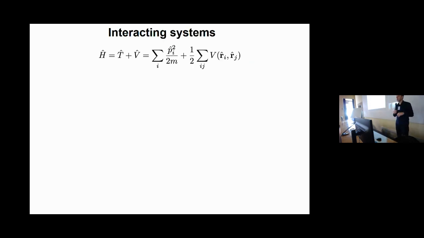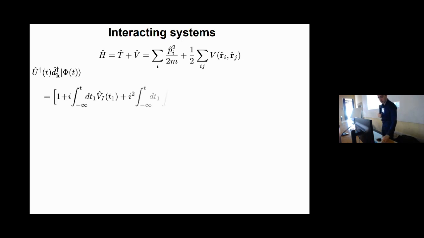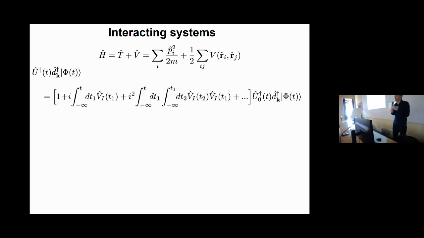Let's come to interacting systems. This is a lecture on the many-body problem, and I'm sure you're really disappointed so far because you have seen just one particle. So, interacting systems, many particles. This formula for the evolution operator is exactly the same, right? We didn't say what T is, what V is. Now we say: T is the kinetic energy, V is the interaction energy.